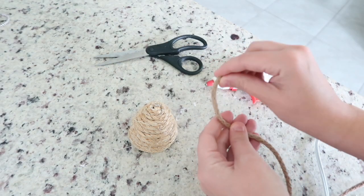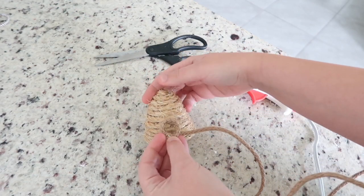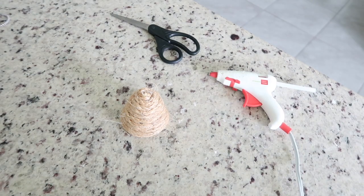Then I just took a smaller type of jute and made a little circle and secured it to the bouquet with more hot glue. I wanted it to look like a hole, so that's why we're gonna go in and paint directly on the jute with black paint.